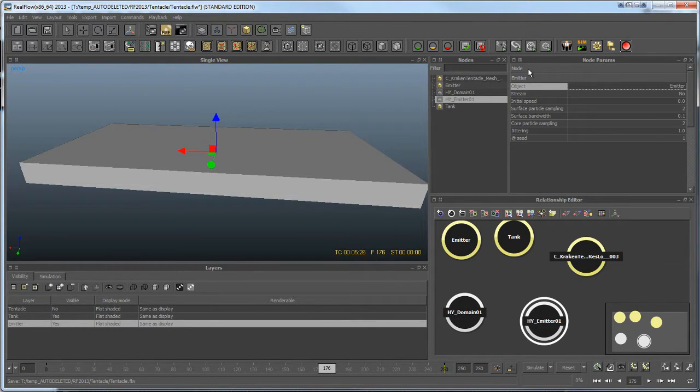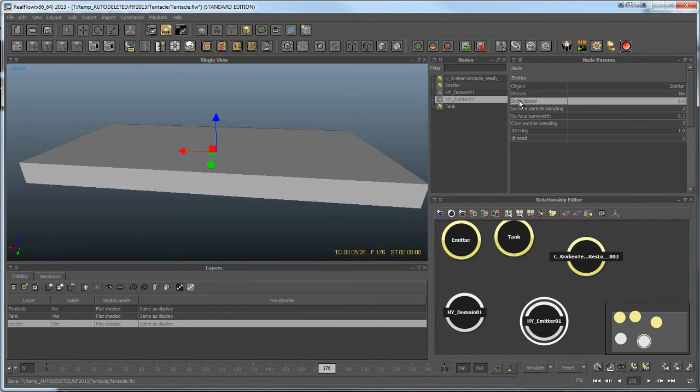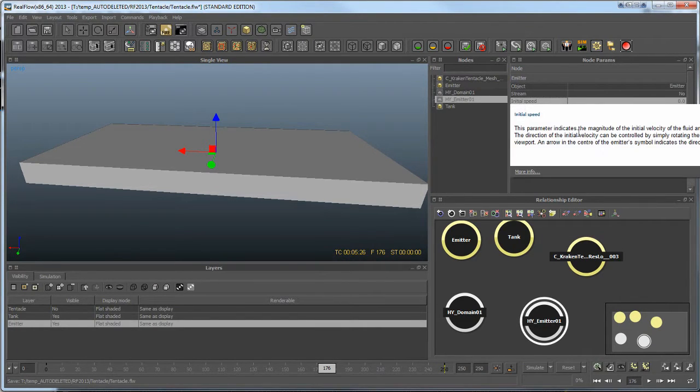I'll go over the settings here that we need in order to make this work. Stream, we want it to go no. If we put yes to this, it would have a stream of fluids coming out. Basically what this does is it makes fluids for one frame and that's it. And also if you ever get lost with this stuff, or wonder what a setting does, click on the setting or parameter and press F1, and it will give you a little help card about what this setting does.